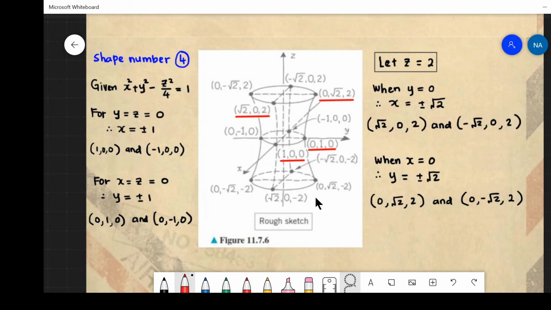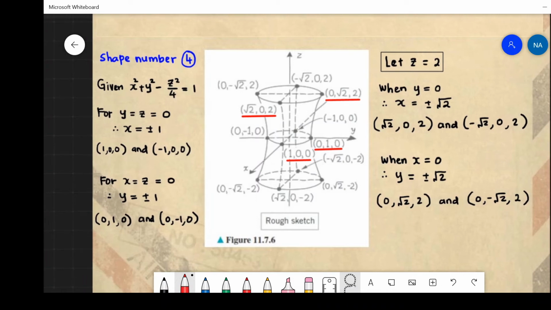As you can see here, the most important, the basic, the anchor point is the point that I make the red line. We have actually 4 points altogether. We must know this point, this point, this point, and this point. So the other points are the reflection of these 4 points. So in order to get this, we must do some calculation.